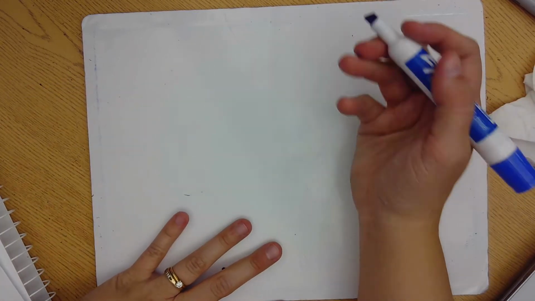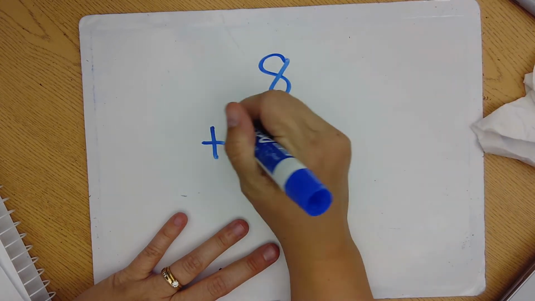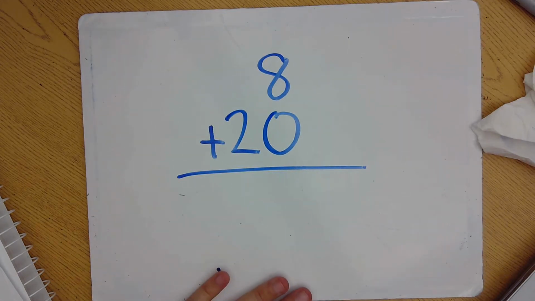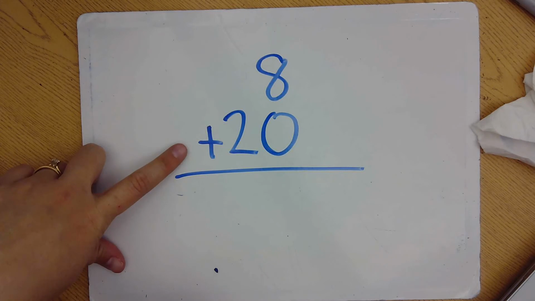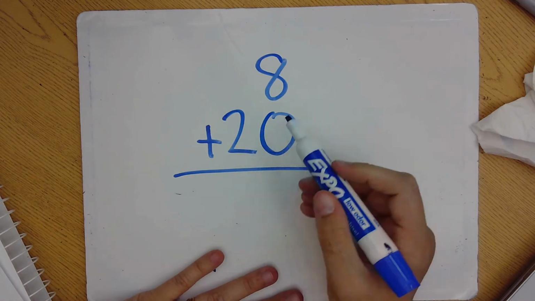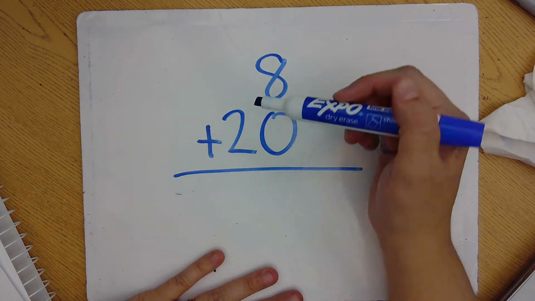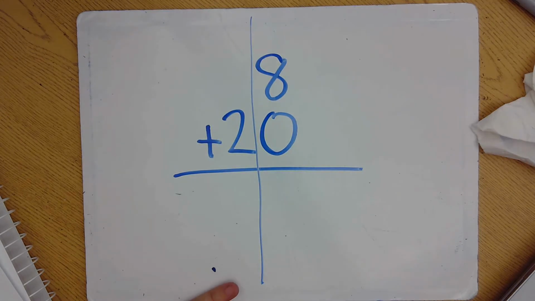What if I had a small number on top and a larger number on the bottom? The great thing about this is that the numbers are kind of in a line. This time I'm adding. Well, I can think, 20 plus 8 more. I could think that way. Or I can divide this and I can add the different sides, starting with the ones place.